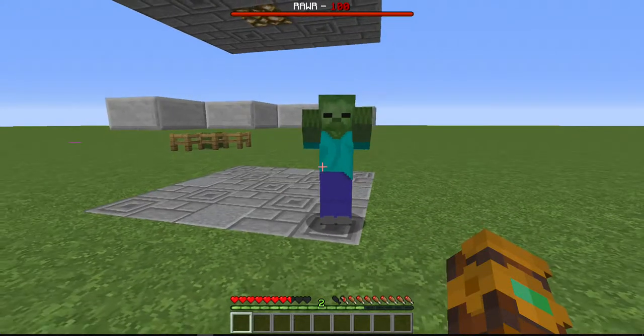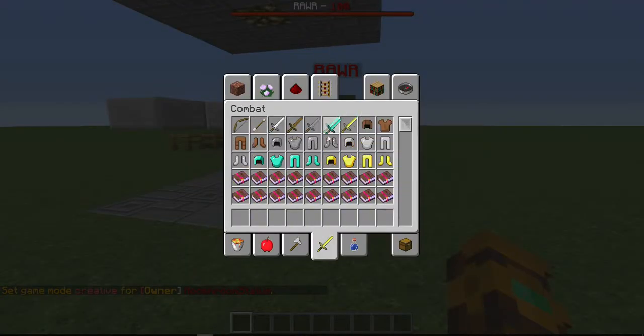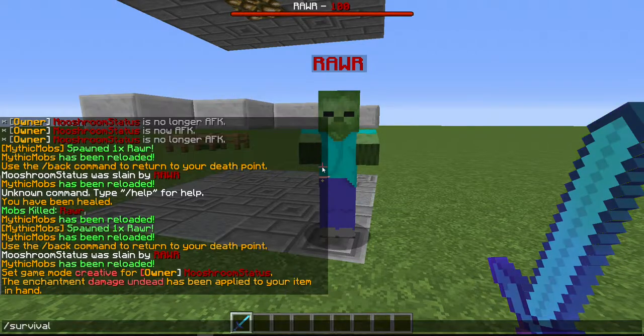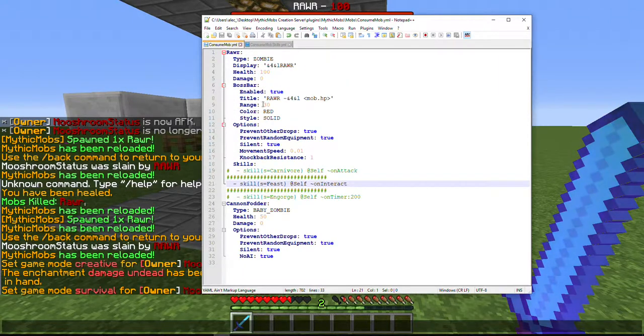So what I'm going to do, I'm gonna go ahead and give myself a sword so that way we can get this going a little bit faster. Enchant, smite, 5. Alright. So let me make sure I got it activated. I do. And I forgot to mention, I made another mob here. It's just a little minion. Doesn't actually do anything, just like this one. I have it set to uninteract, so that way I can make sure it's controlled. Normally you're gonna wanna add this in a random skill with on timer. Same with this one. We'll go over this one shortly. But if you haven't seen my random skill tutorial, I will have a link to that in the description below. Same with my arrow volley tutorial in case you were curious what I was talking about earlier.